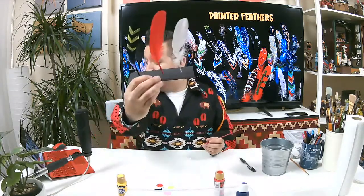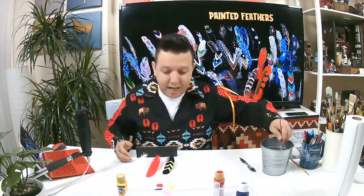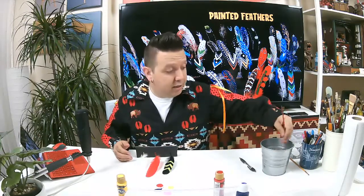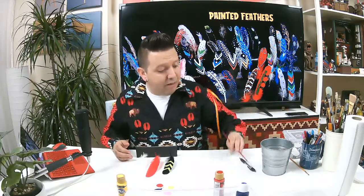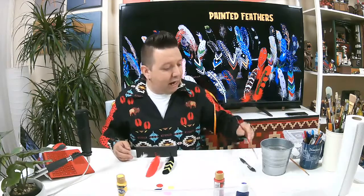There's some lime green on my black, and it looks pretty, pretty cool. So we're gonna rinse that off. When I rinse my brushes, I like to rinse in warm water till it's empty, and then rub it on the paper towel. If there's color on the paper towel, it's not clean enough yet. Put it back in the water and rinse it again, and rub it on the paper towel till it's dry.